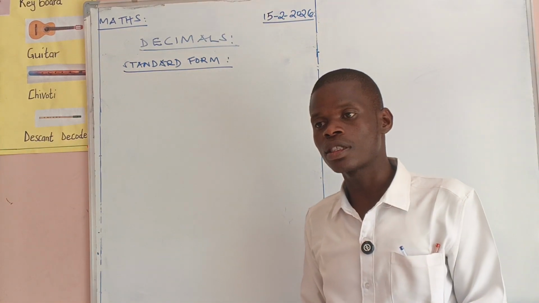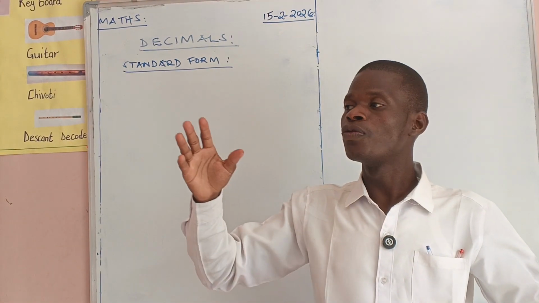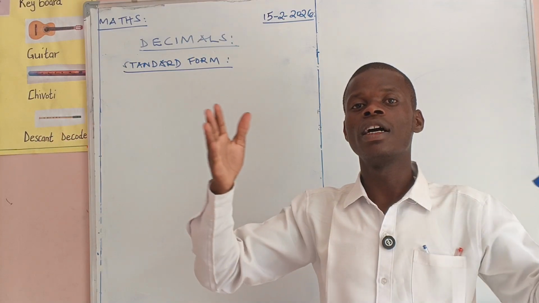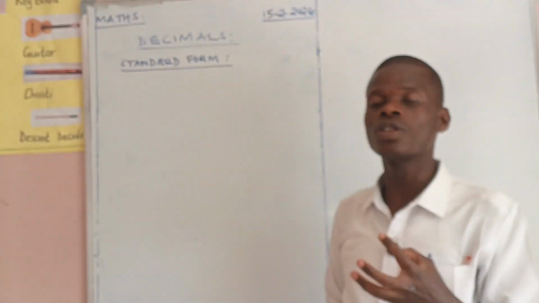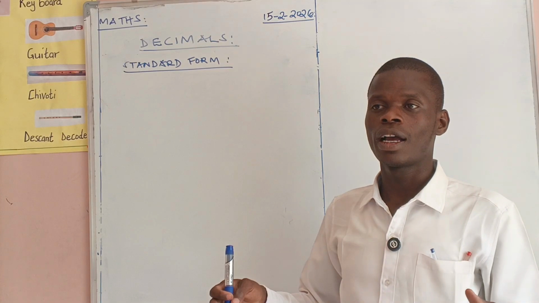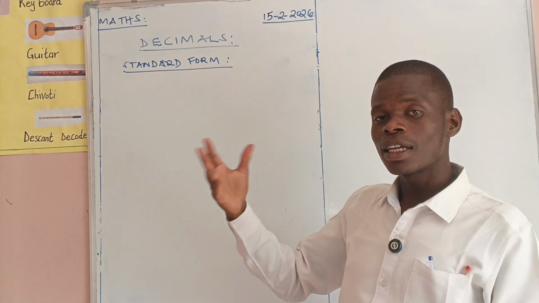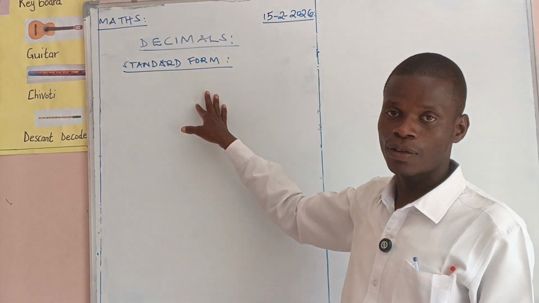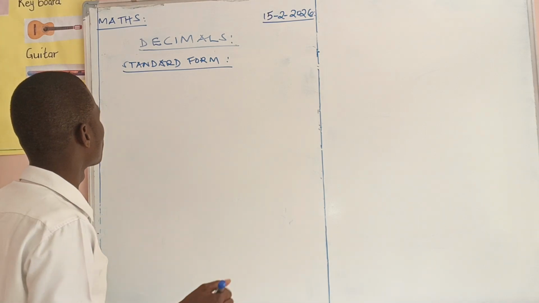And why should we write numbers in standard form? So that we can express very small numbers and very big numbers in an easy way that we can read and also write. Imagine if you have been given 0.3 zeros or 0.10345. See, that is very long and it is a very small number. So we can express any bigger number or any other smaller number in standard form, a way of compressing them.